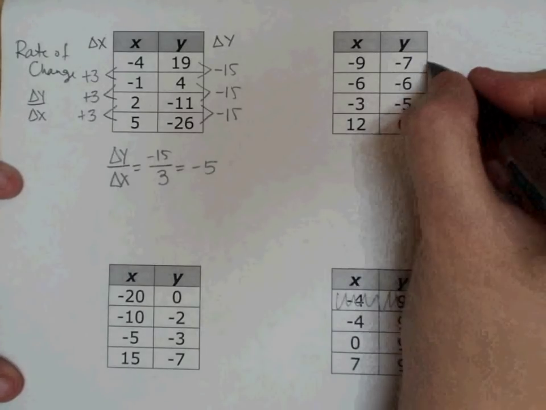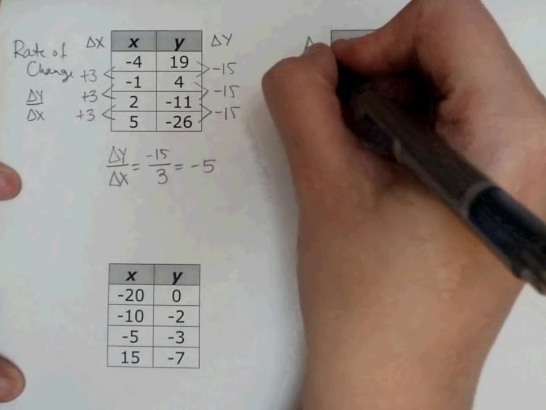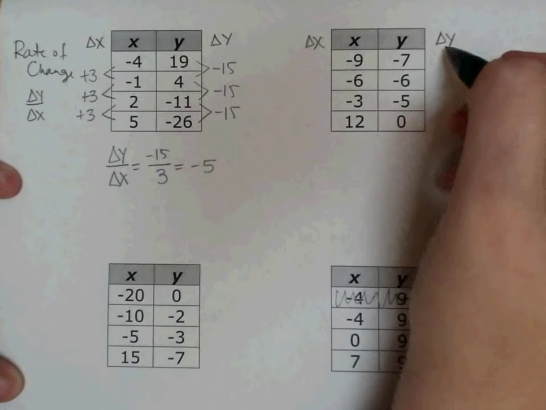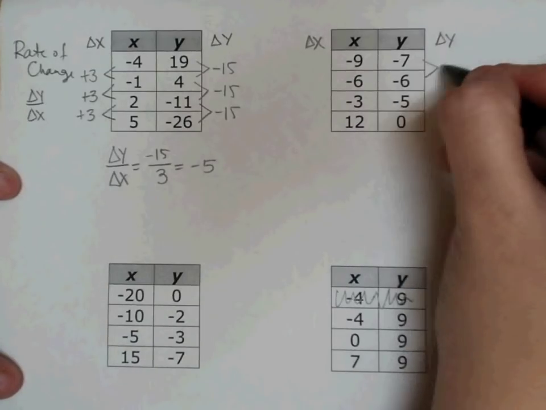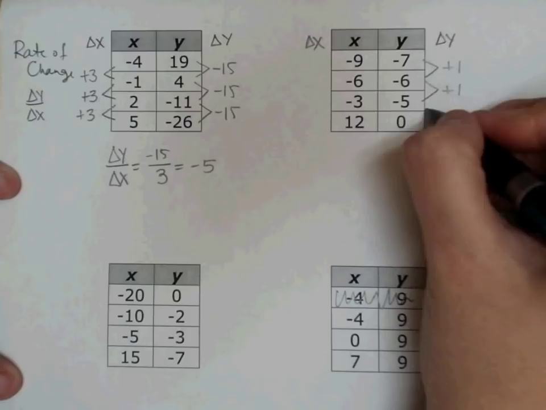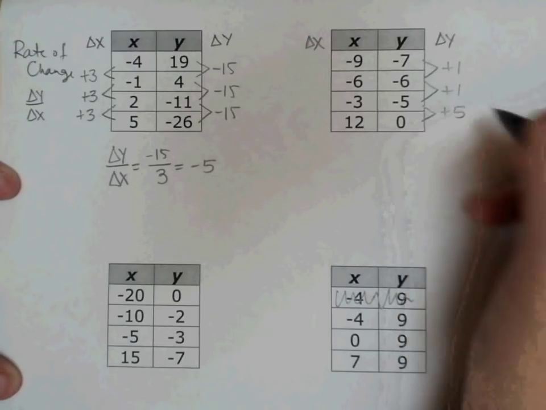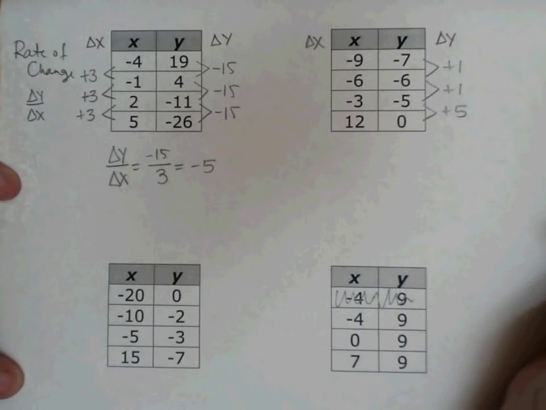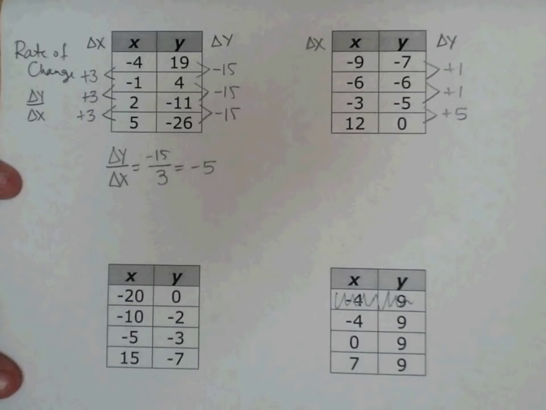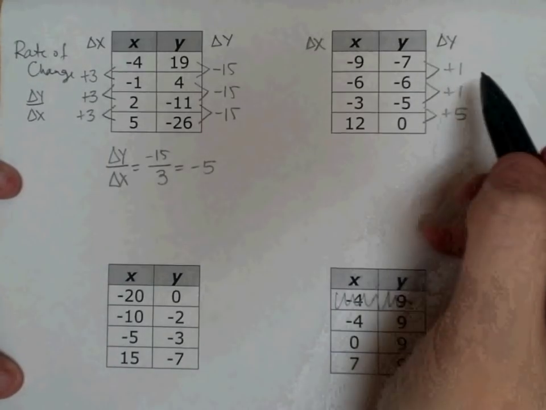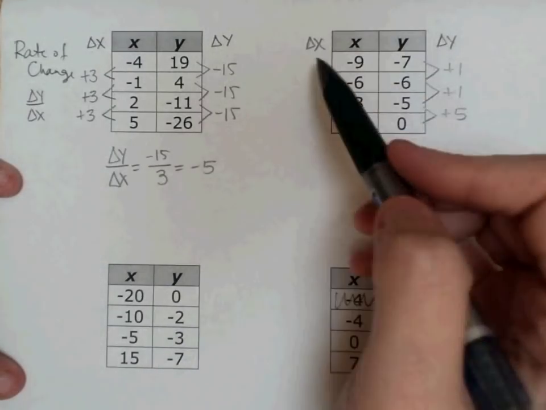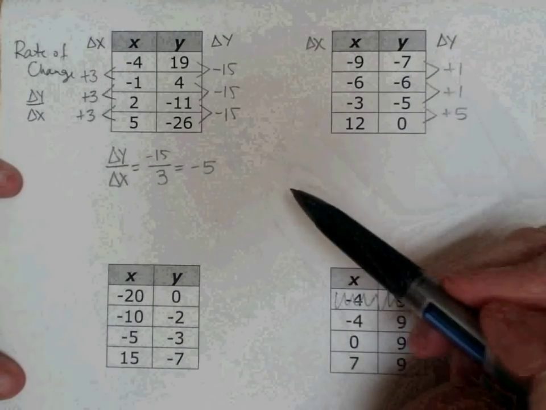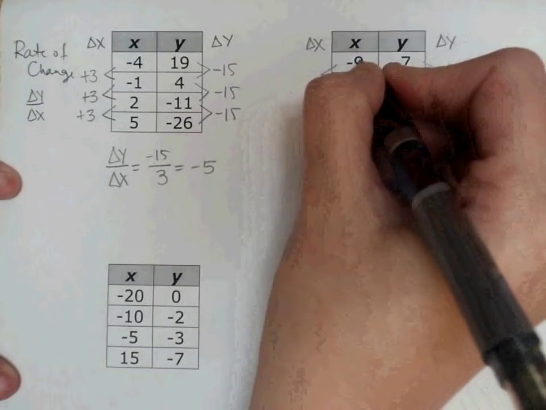This one's a little different though because when I look at my change in y and change in x, be really careful with your y's and x's. It's really easy to make them both look like the same thing. Negative 7 plus 1 is 6, negative 6 plus 1 is 5, negative 5 plus 5 is 0. All of a sudden I got something different. So my alarm bells may be going off saying, do I actually have a constant rate of change? Well, we don't know yet because all we know is how my y's are changing. I don't know what my rate of change is until I figure out what my x's are and I put them in a ratio.